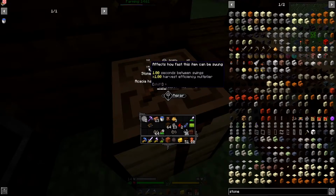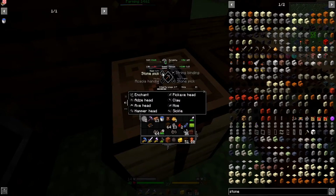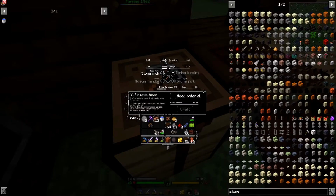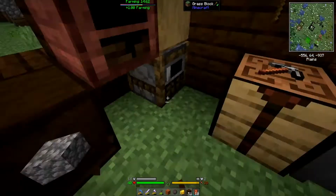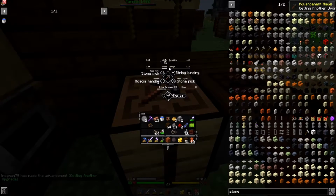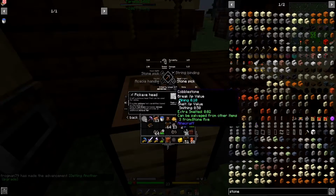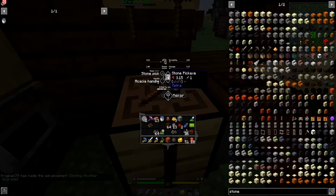Item used for mining, affects how fast this can be swung, damage, and all this kind of wonderful cool stuff. Stone pickaxes, adds head pickaxes. Now, this is the fun part because you can take a pickaxe and turn it into various things. So I could put a sickle on the back side of it, I could put a hoe on the other side of it. We're going to go ahead and just dump some more cobble on it for now so that it gets a better head on that side. And the same thing is going to go on this side. Go ahead. Craft, thank you very much.